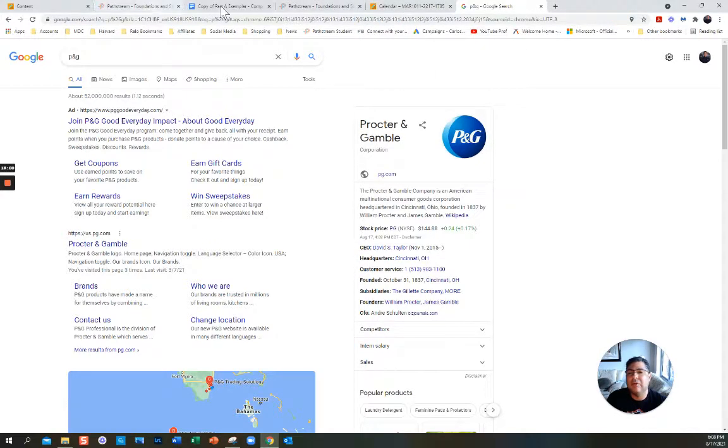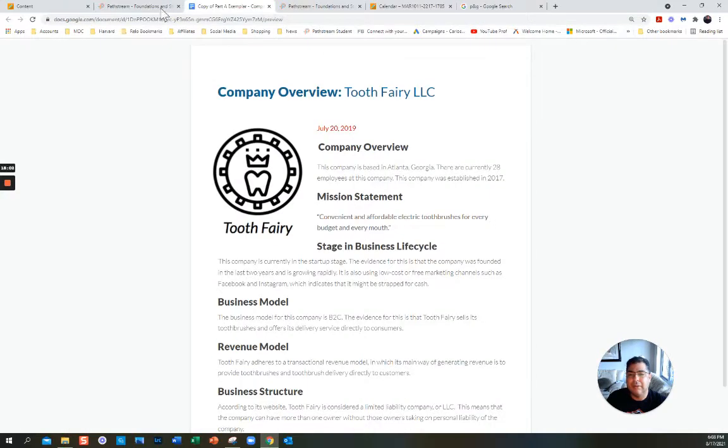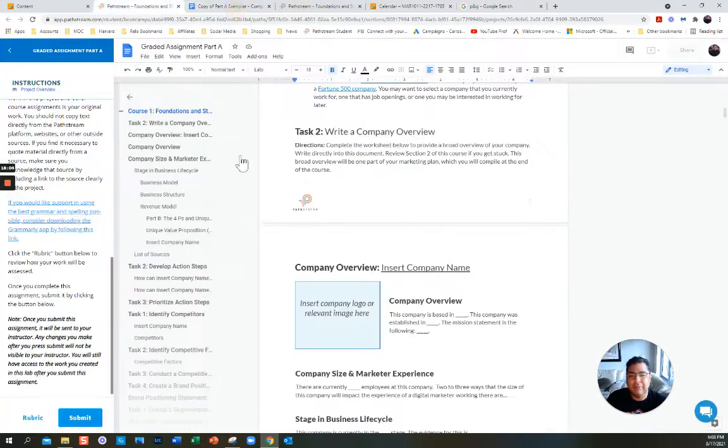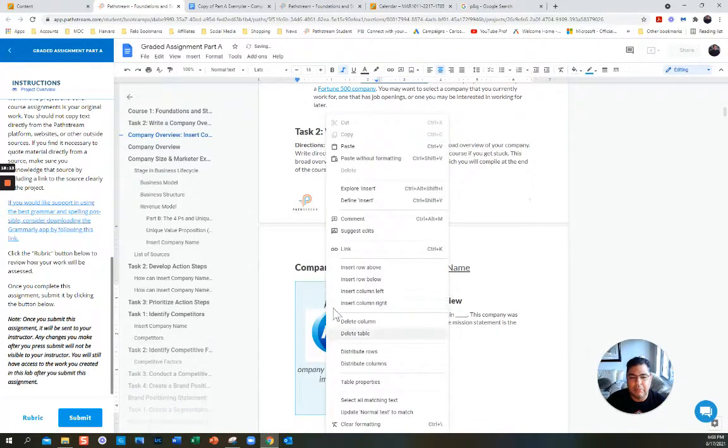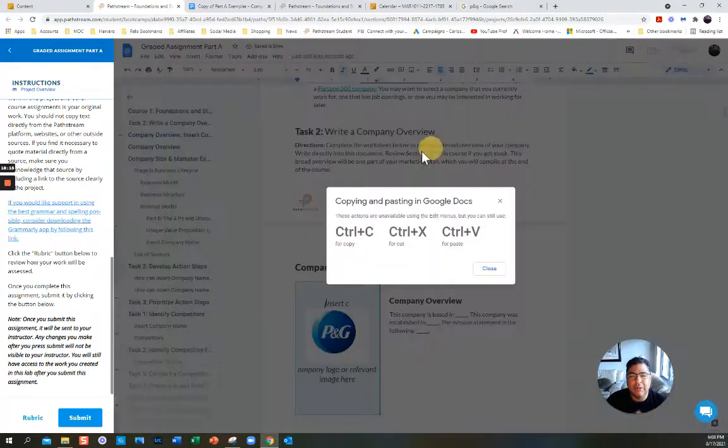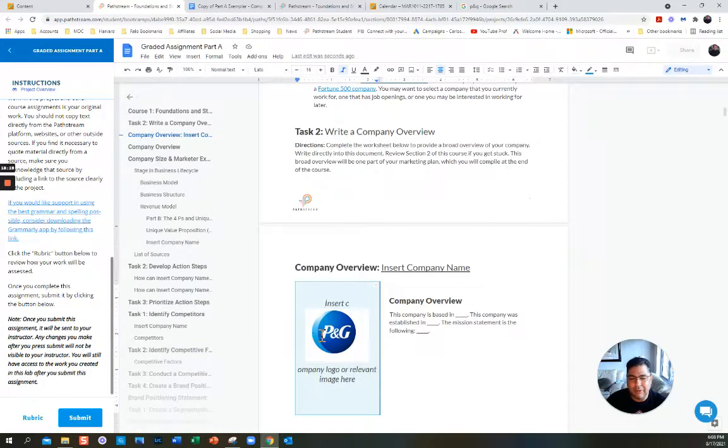I'm going to go back to my assignment, click over here, and you can do Control V, or you can just click paste. Control V is a little slow. So you see here is the logo. I can make it a little bigger.